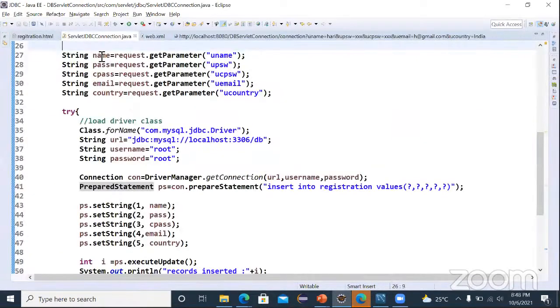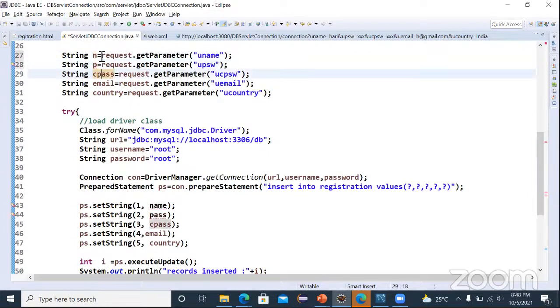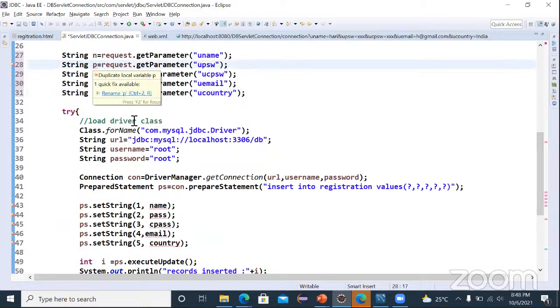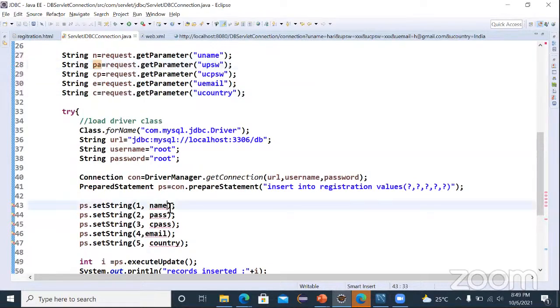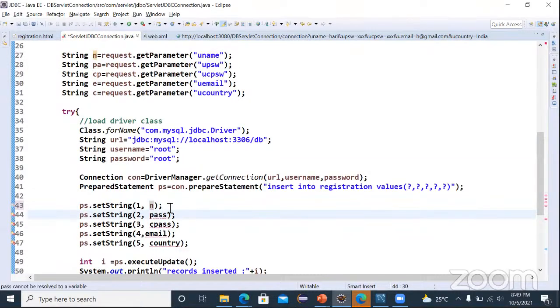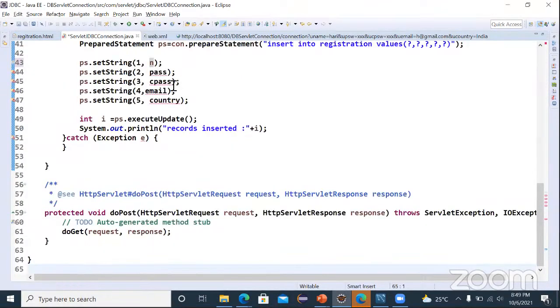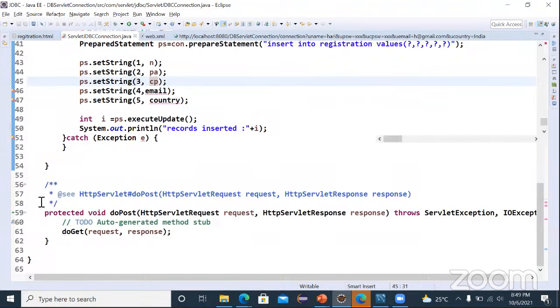Let me replace these names: N, P, CP. I'm just changing the names in case they cause confusion with the parameters I'm talking about, because retrieval parameters also say the same.